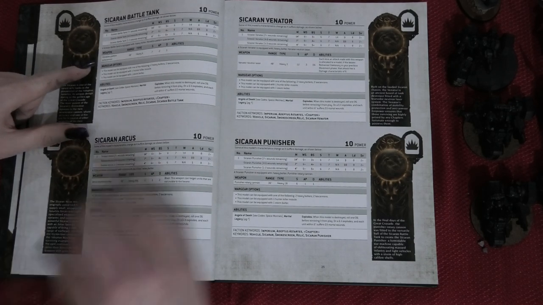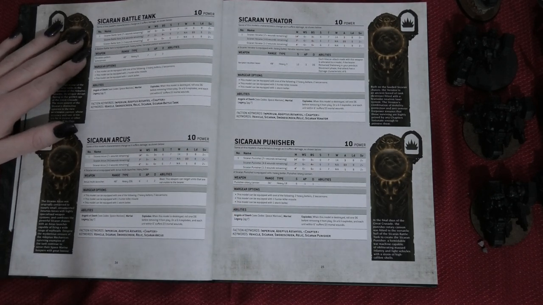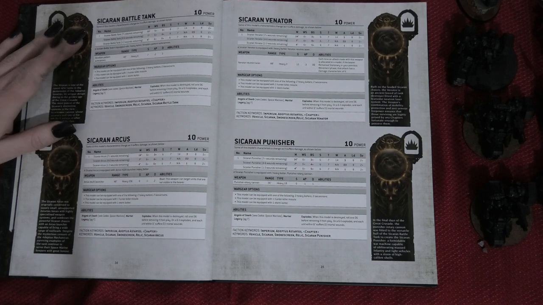So Sakaran is actually 14 inch movement, damn. This thing can grab an objective late game. Its ballistic skill goes down from 3 to 5, which is understandable at this point. So Sakarans are actually good. I would say they're good.